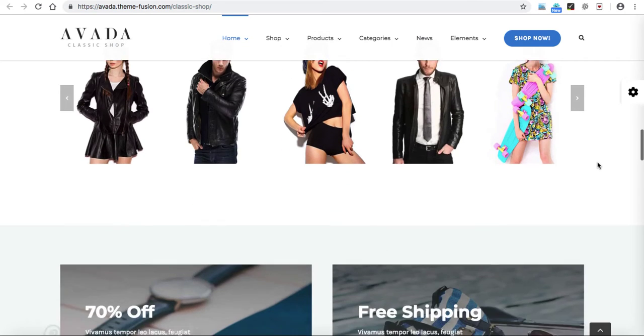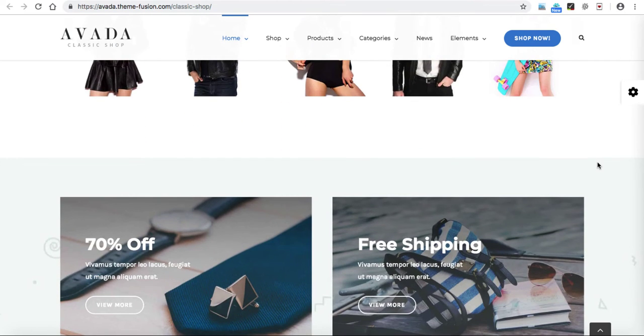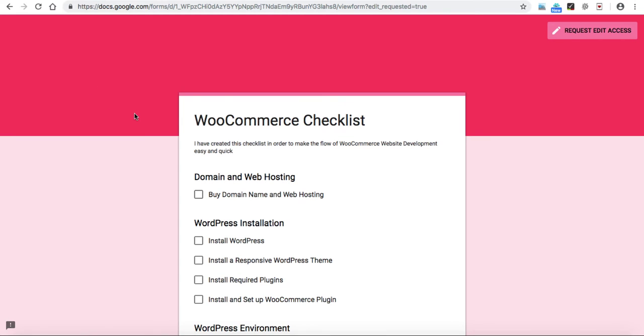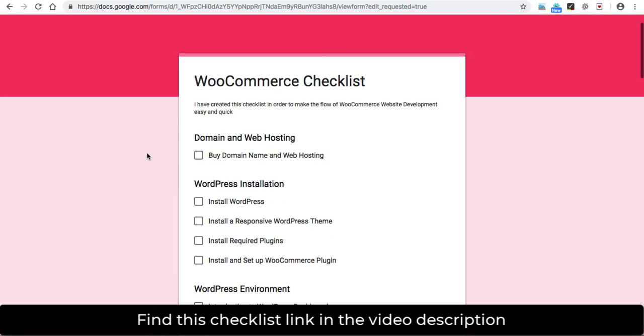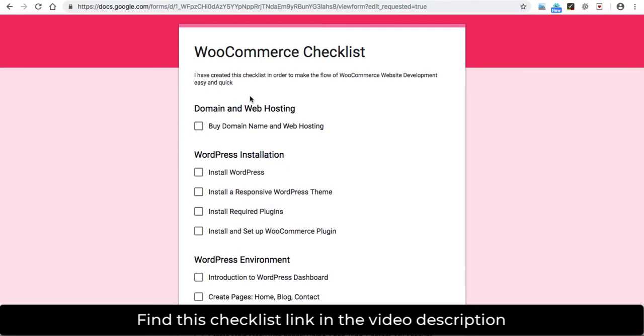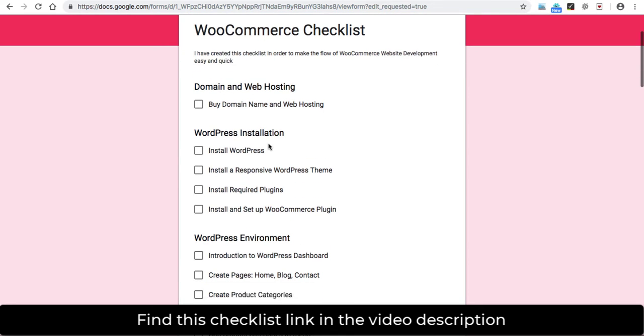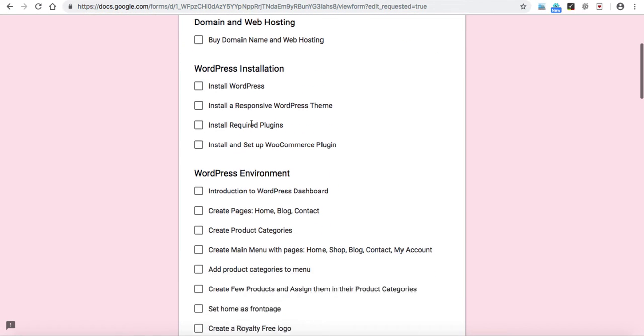So let's go ahead without wasting much time and jump into the checklist that I have created for you so that we can create almost any kind of e-commerce website with the help of this WooCommerce plugin. This is the checklist that I have created. The first step is buying the domain name and web hosting. After that, WordPress installation.